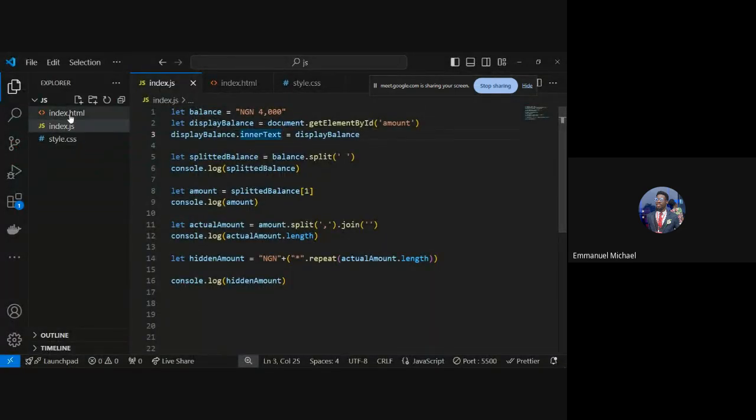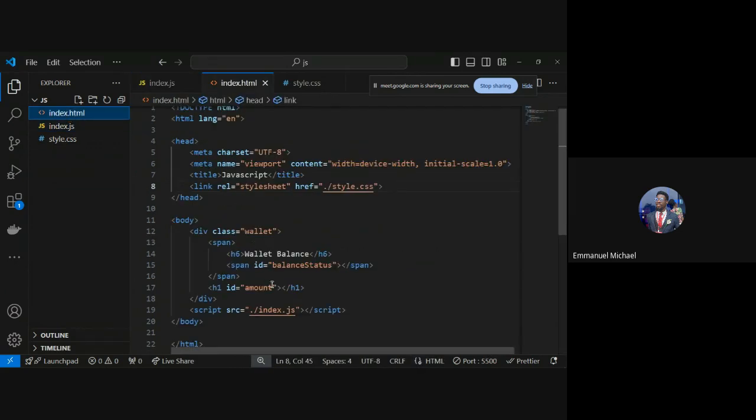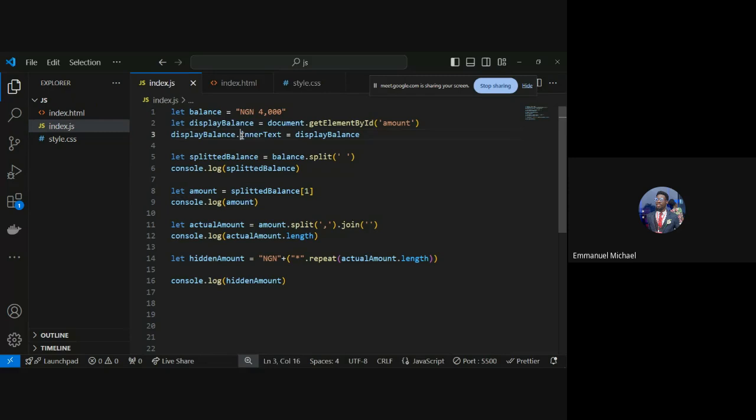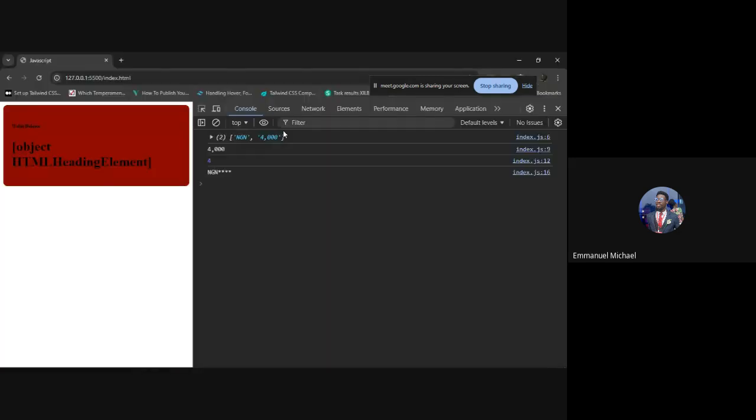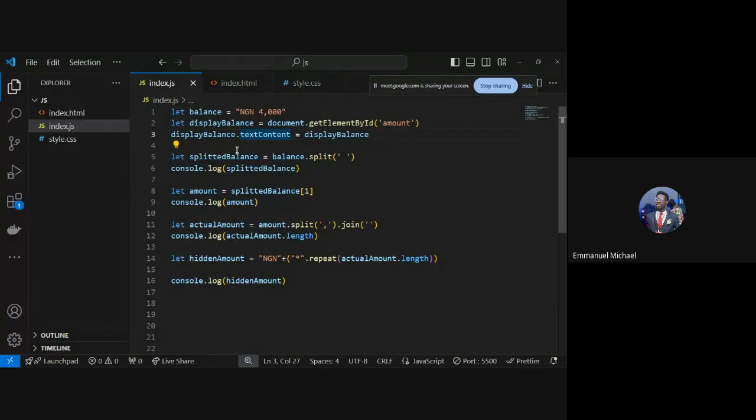Am I having this error? Hold up. Where is this error coming from?